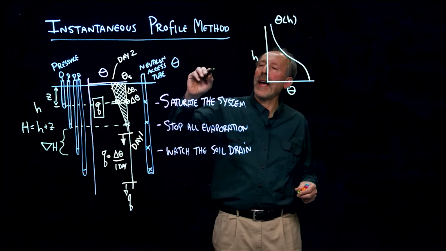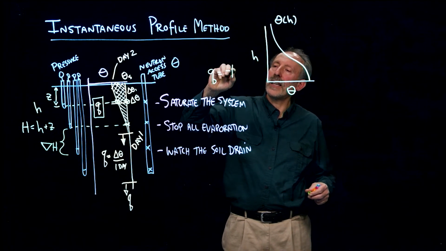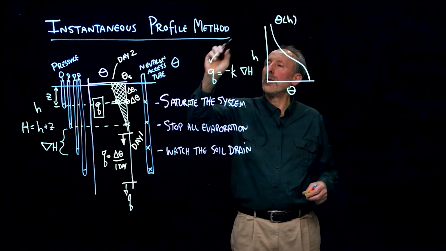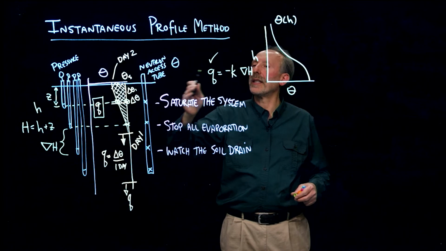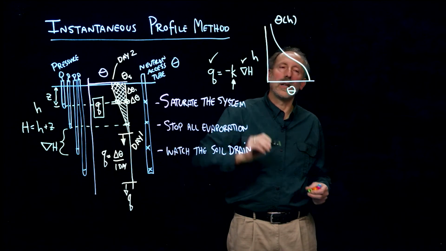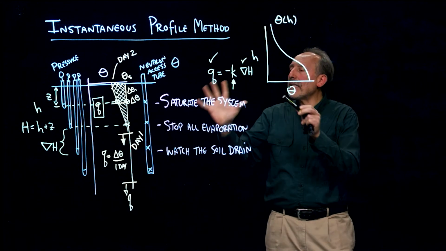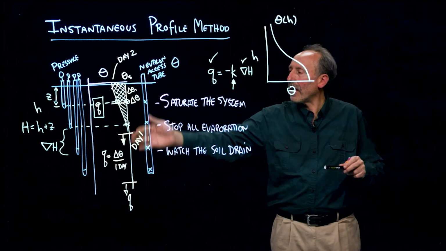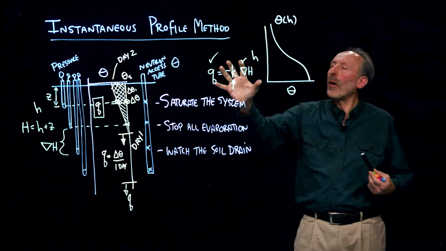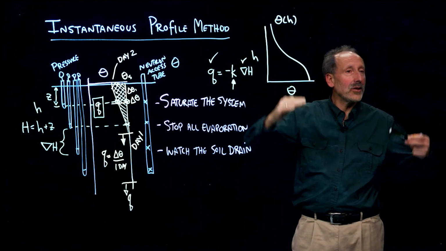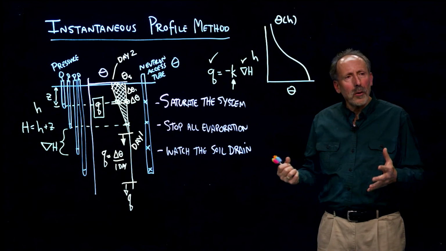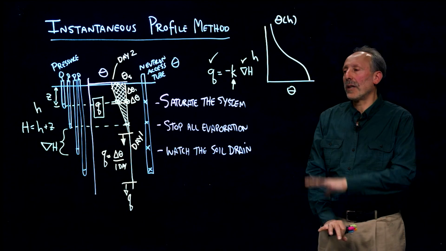And of course, when we have Q equals minus K del H, if we're measuring Q by looking at the time rate of change of moisture content, and we're measuring the gradient in H, then we can solve for the unsaturated conductivity as the system drains. So this is a very simple experiment in a sense, where we saturate the profile, watch it drain in time, and in so doing we get the retention curves at each elevation as well as the unsaturated conductivity curve as it drains. The experiment typically takes a few weeks, but it is the most robust method we know of to get the in situ characteristics of a soil.